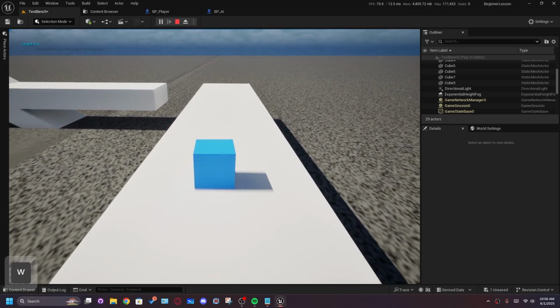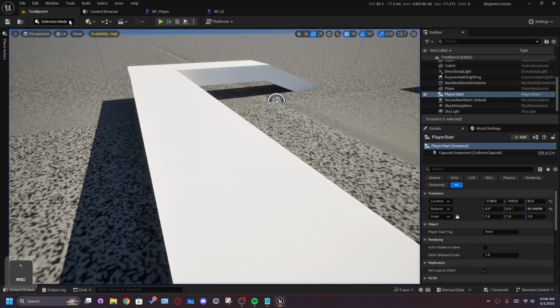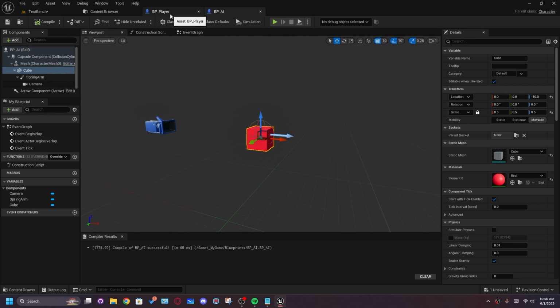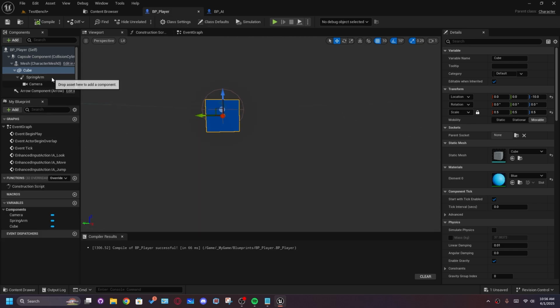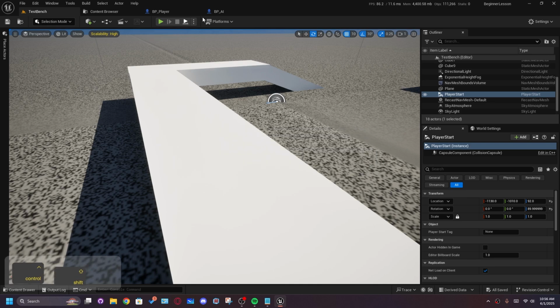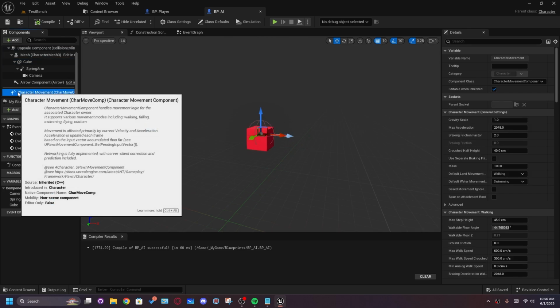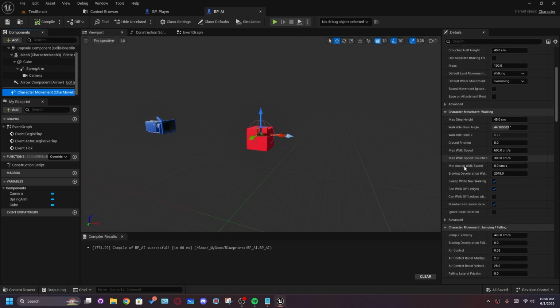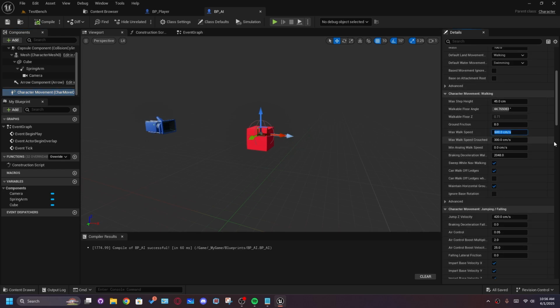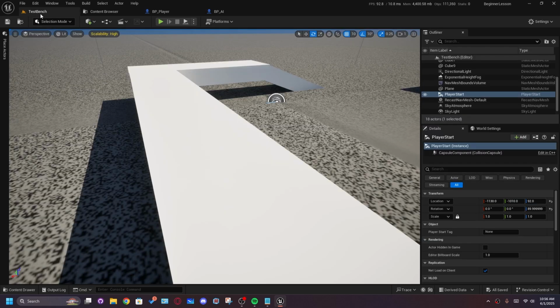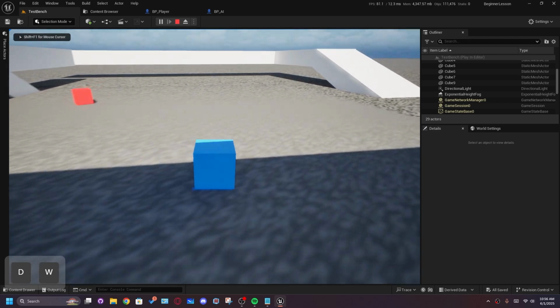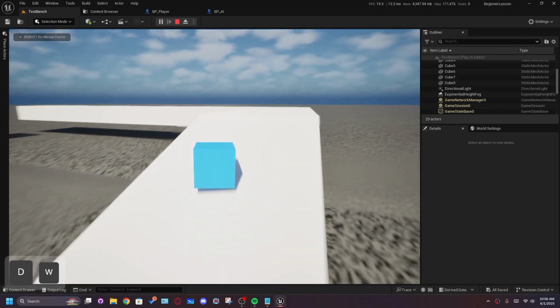It's still trying to catch us and it caught us. Maybe the AI is a little bit faster than us, I don't know. So you can increase and decrease the difficulty by increasing and decreasing the speed of the AI. How can you change the speed? If you go to the character movement, you can set max walk speed to something like 500, so that it doesn't get that close to us so fast.